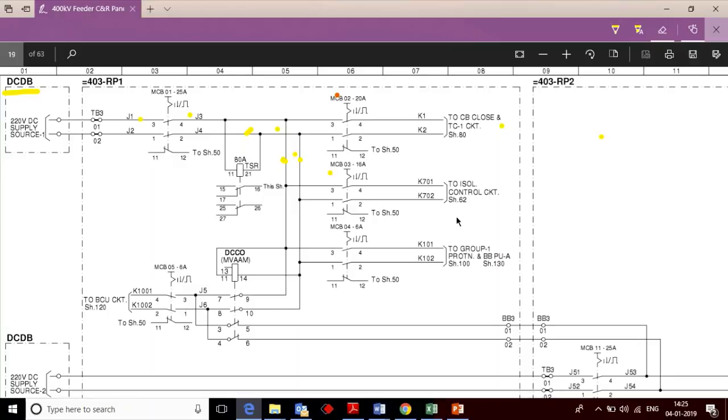But before that I will suggest that you work anywhere only with a work permit. Before touching any circuit in the 400 kV or 220 kV or in a substation control system, you have to ask yourself 10 times why I am touching this circuit. Okay, because touching a circuit may cause many problems, because your system is already commissioned. If you are not an expert, then take help from your senior, take a suggestion from him, and inform your higher authority also, and only then with proper safety and personal protective equipment, you go and take action. I will personally suggest this, because without safety and without a work permit, I will not suggest doing this.